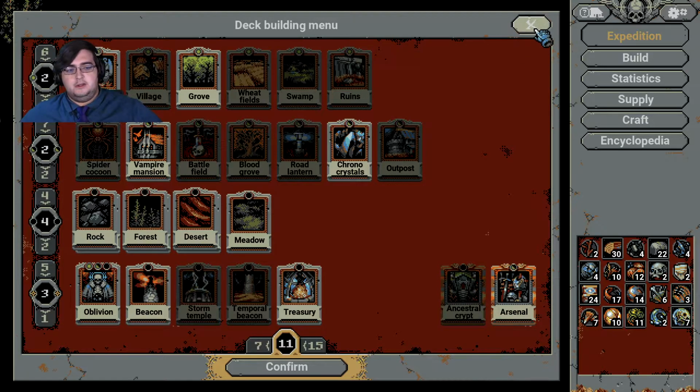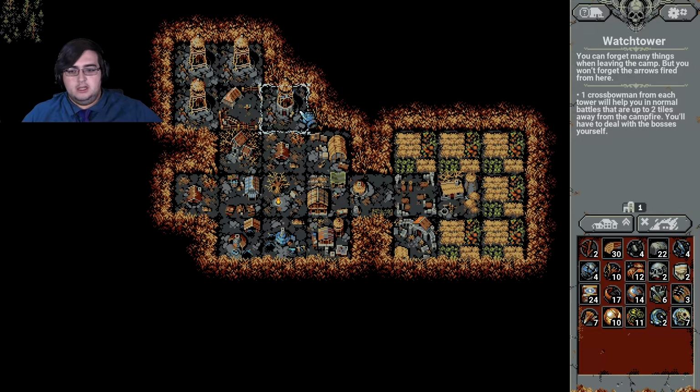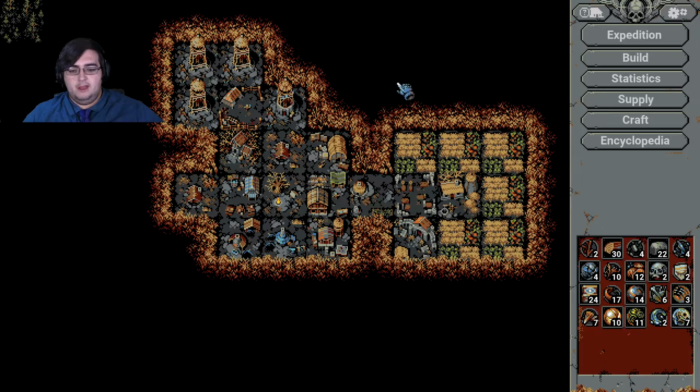See how that goes. And before we left off last week, we did upgrade one of our watchtowers. So I'm really excited to see if this actually makes it to where all four get to attack from two spaces away. I'm really skeptical about that. I feel like it's probably going to be one two away and then four from one away. But let's just get to the game.